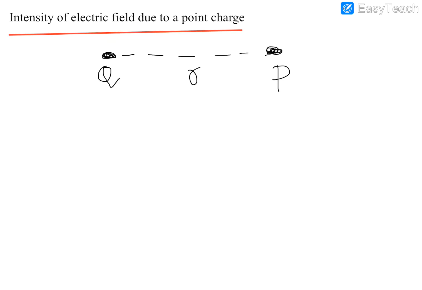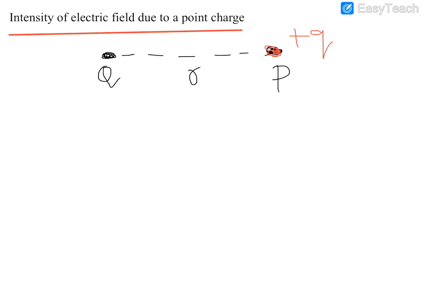At P we want to find the amount of electric field. In order to find the intensity of electric field at P, the procedure is that you need to place a unit positive test charge there and find the force on that unit positive test charge. So instead of keeping a unit positive test charge, let us first keep a plus q charge there. So you are going to keep a plus q charge at P.